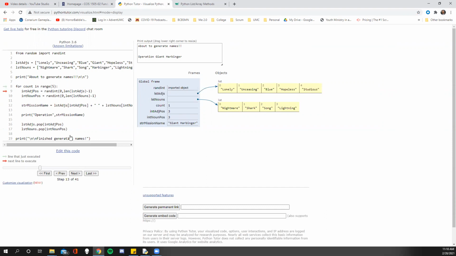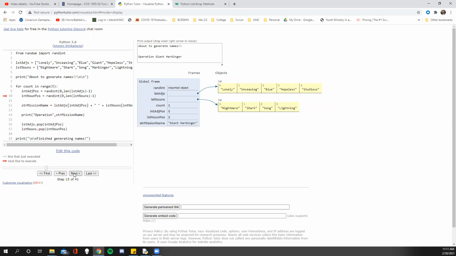As we go next, now you can see why I made that dynamic. The length of adjectives is no longer 6 or whatever. It's now going to be 1, 2, 3, 4, 5. So that was very important that I made that dynamic. I'm going to go next. So it gets my position of 0 right there.